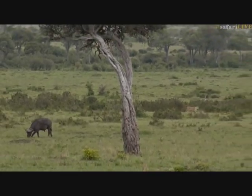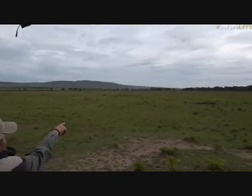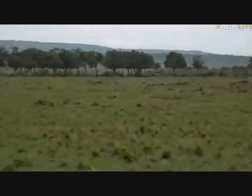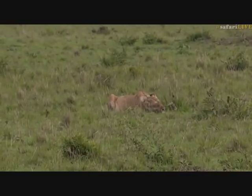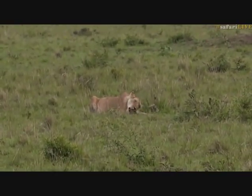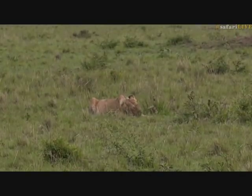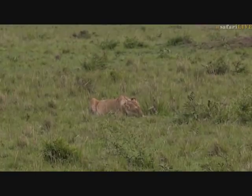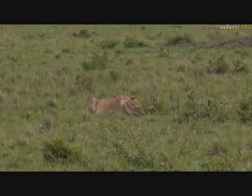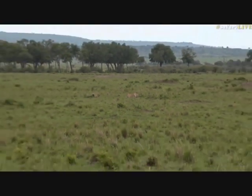And we have this girl who I've just spotted, but it wasn't the first one that I've seen. And then over here on the right, we had another one, and she's caught something. I'm trying to figure out what it is. It's obviously quite far away. I think it might have been a little warthog. It looks very, very dark in color, and there are so many warthogs around here at the moment. So it would naturally, to me, I'd suspect that it's probably either a subadult or it's going to be a little piglet, because there's plenty of them around at the moment.